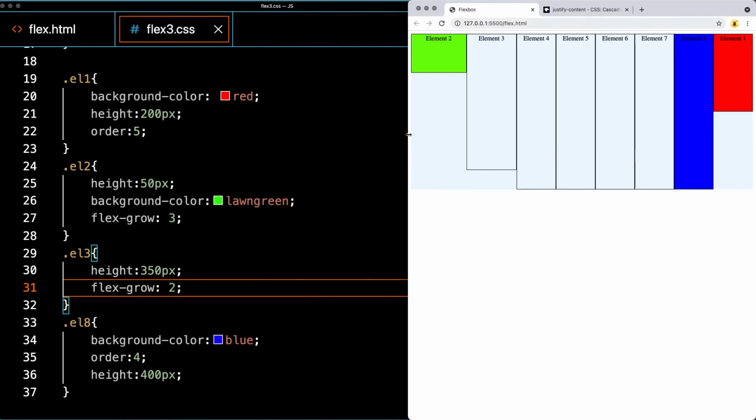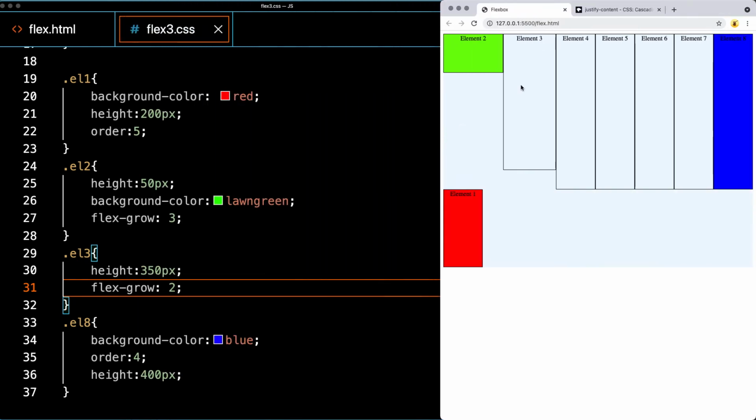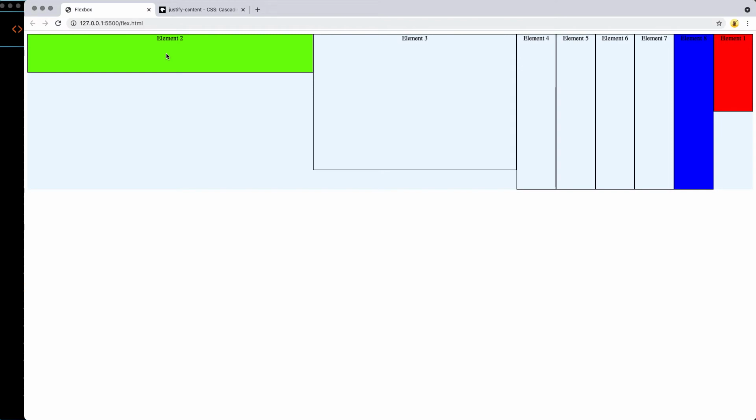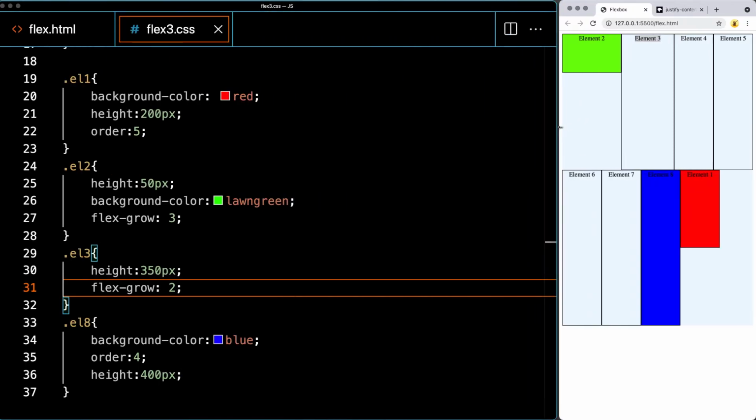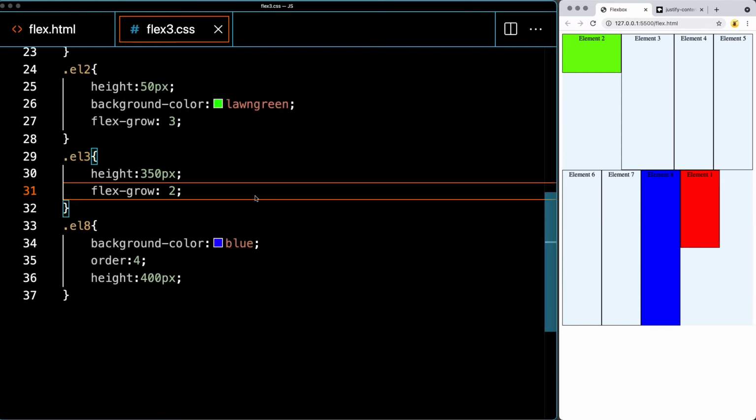So with the grow 2 and the grow 3, when the page doesn't have the spacing, the 3 will be slightly larger. But when we do have the spacing, we see that the 3 is the green one and the 2 is element number 3. We can see how on the full size screen, when the space is there, it is allowed to grow. And that allows us to distribute the width of the children depending on what the remaining space is. And that's the key, that it depends on how much remaining space there is, which will allow and facilitate the grow of the elements.